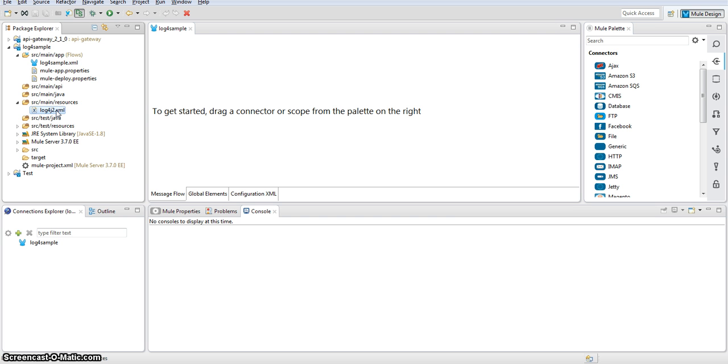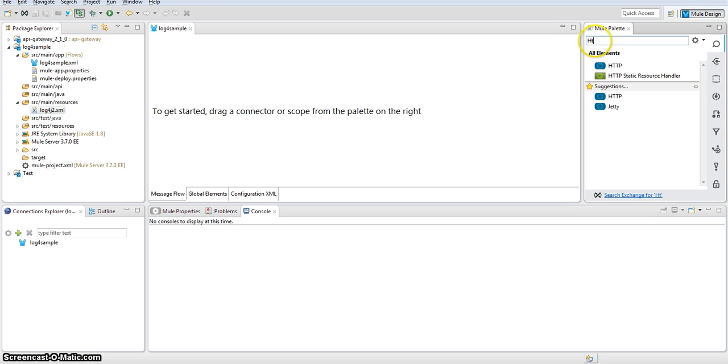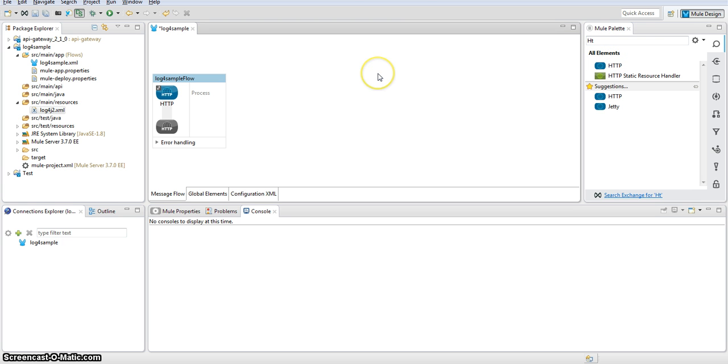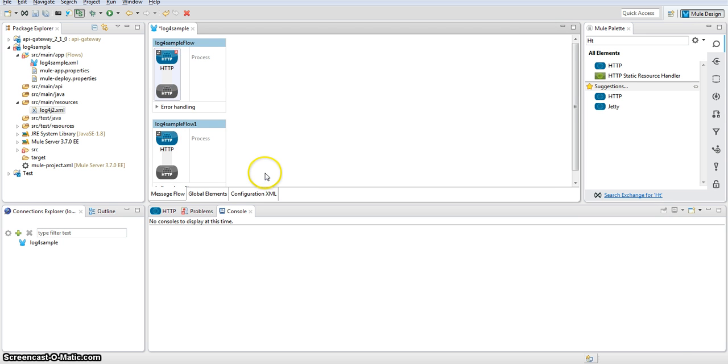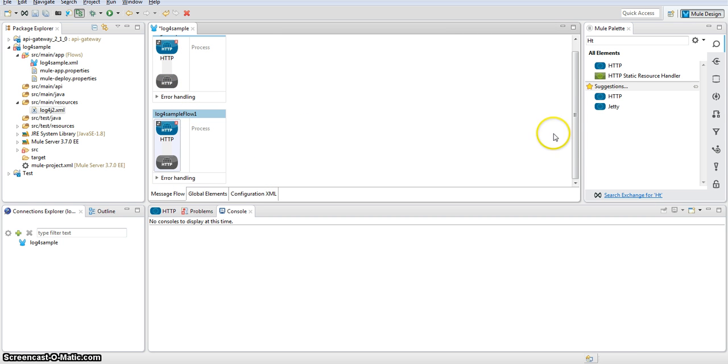Now, if I want to ensure that my flow, let's take a sample here, let's say I have two flows, one here and the second one here, so flow and flow1.